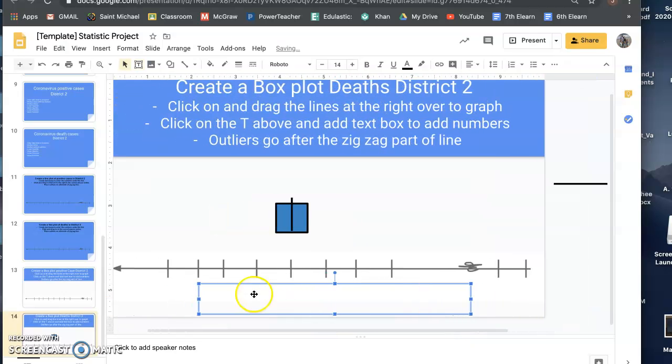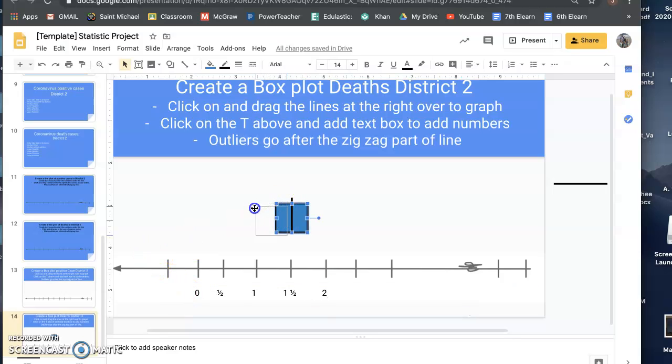So let's say I go by halves and I say, we're going to let this one be 0. And then I'm going to tab over, I'm going to say a half. I'm going to tab over and I'm going to say 1, and then 1 and a half, and then I'm going to say 2.